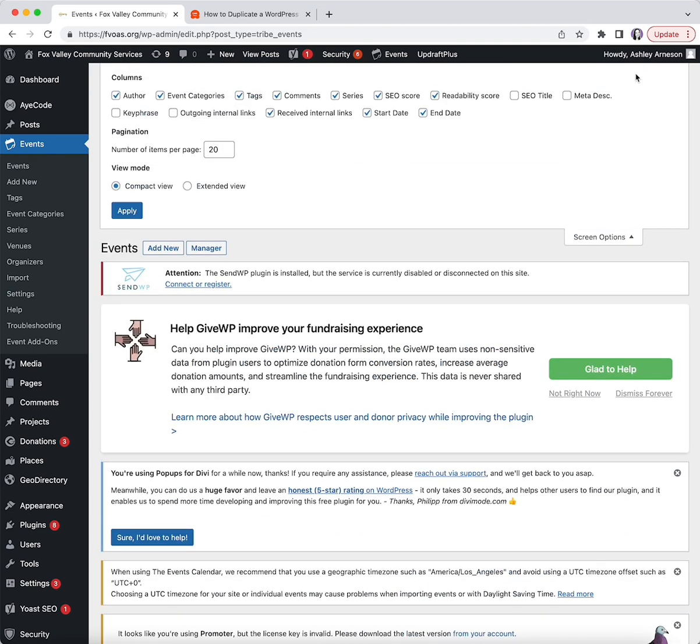You can actually do this with any of the sidebar things. You can do with pages or posts. And you can decide which columns you want to show. So for us, received internal links, we don't need that for this. Let's see, we'll take off the SEO and readability score. We don't need that. Comments, we don't need that on here. And then we'll go ahead and apply.